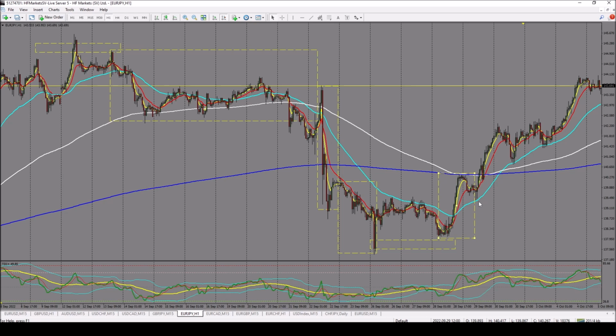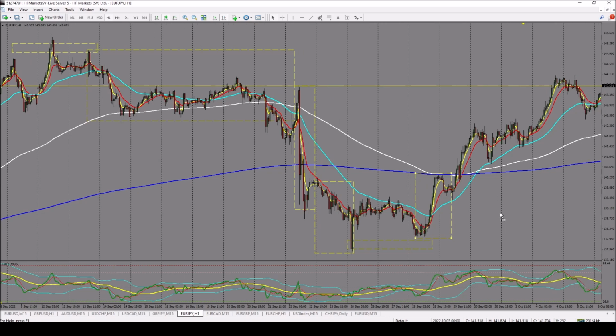Just a definition of all the EMAs available on my charts. We have the 5 in yellow, 13 in red, 50 in blue, 800 in dark blue, and 200 in white. So a pullback to the 50 EMA is where we will make our entry. From that point, we now start again to look for a new peak.